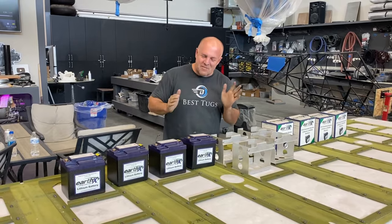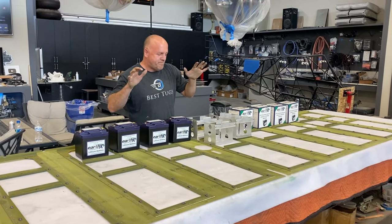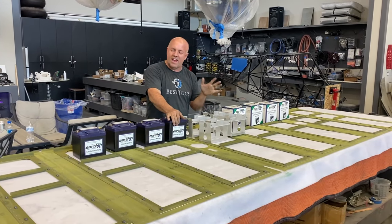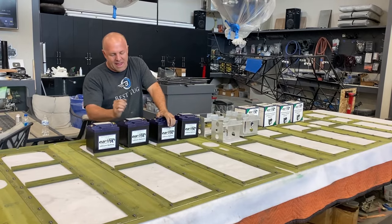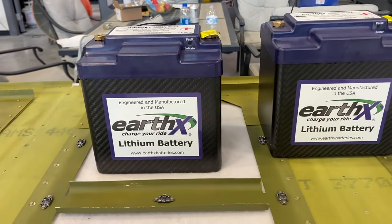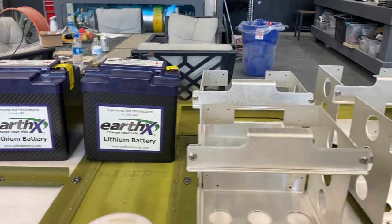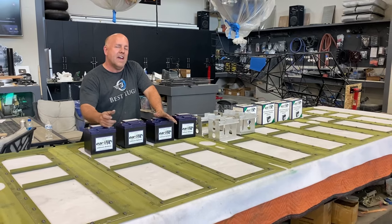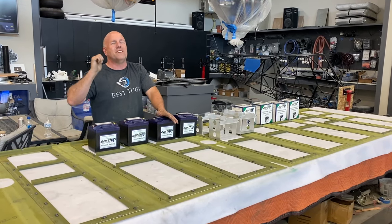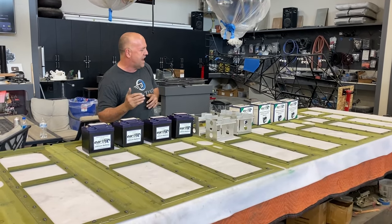I couldn't be more excited about this part of the build. And I've got big battery banks in each wing. I'm using EarthX because they're lithium, they're extremely lightweight. They also have safety features built in and dummy lights that wire to my Garmin screen. So if there's any battery problem, I will know about it. And I have a turn dial complete disconnect that will turn off that bank and I can still use another.